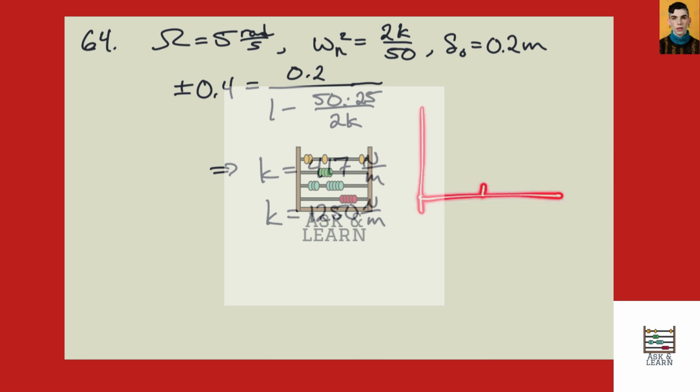So we have our forcing frequency here. In one case, the natural frequency is going to be above the forcing frequency, and in another case, the natural frequency is going to be below the forcing frequency. So this would have a lower natural frequency. This is the case where the natural frequency is below the forcing frequency, and actually, that's the positive value here. And then this is where we have a much higher natural frequency, so that it is above the forcing frequency.